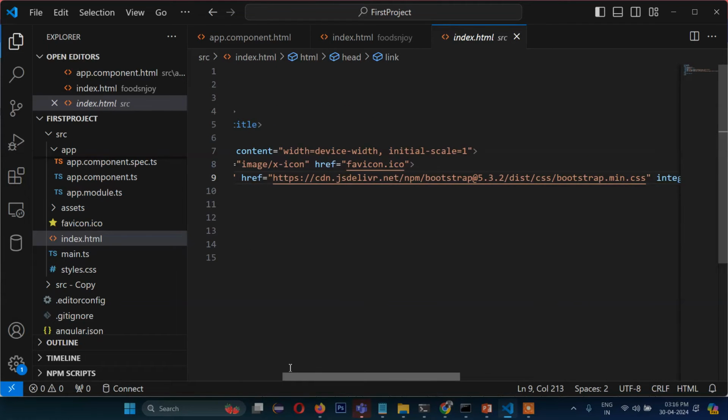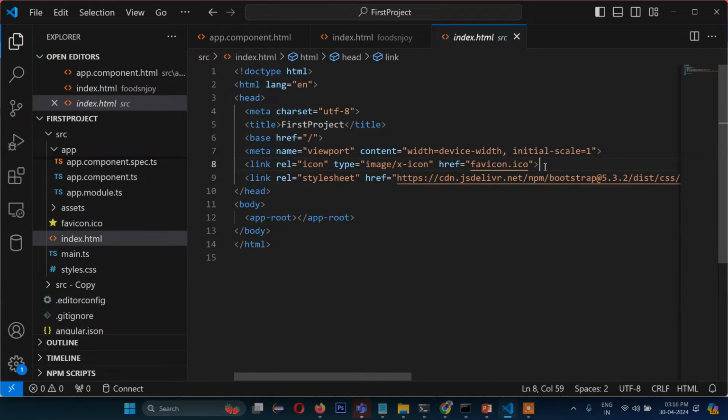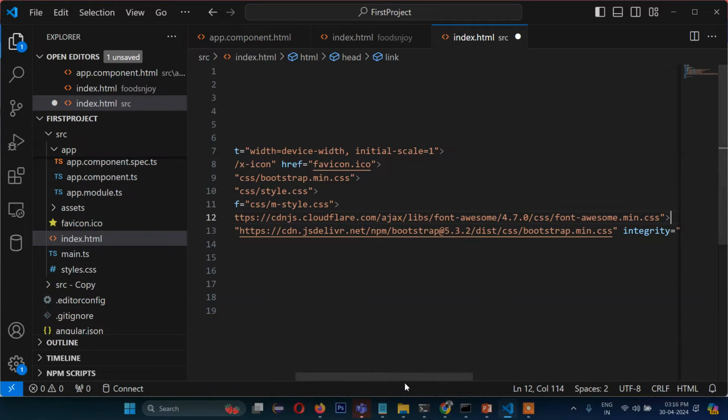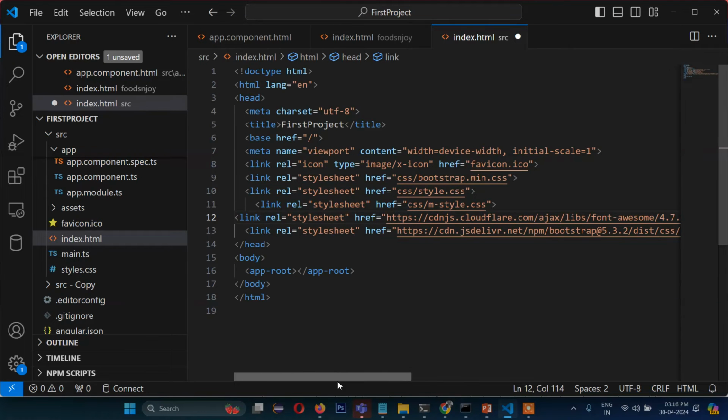Since we are already including bootstrap here, except bootstrap we will copy everything else. This is font awesome, not bootstrap actually, so that is fine.